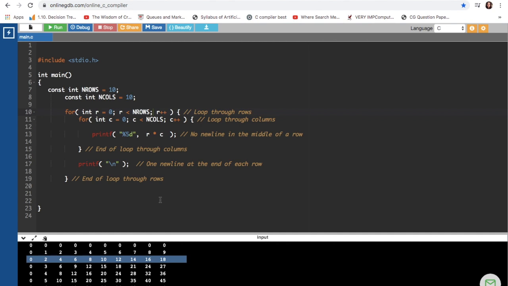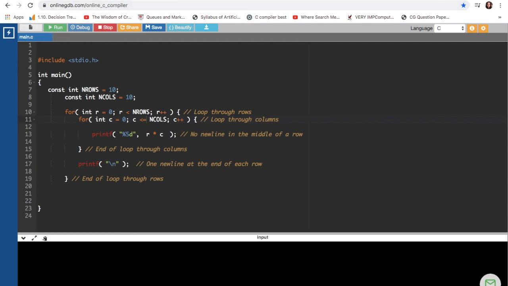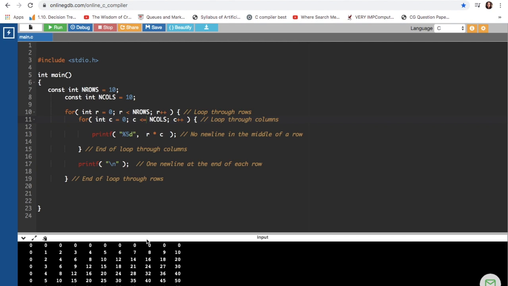So if you put less, as you can see, it ends at 8, 18. If I put less than or equal and run again, okay, what it does, it did the for loop until 20, not until 18. All the values of column.